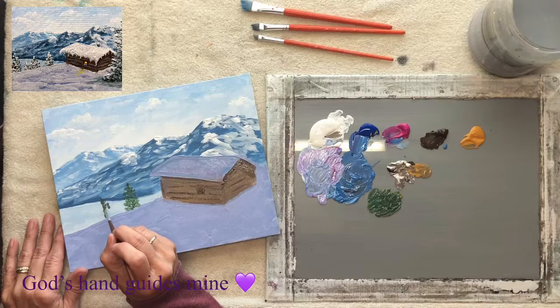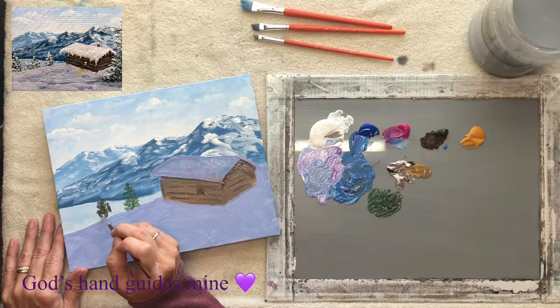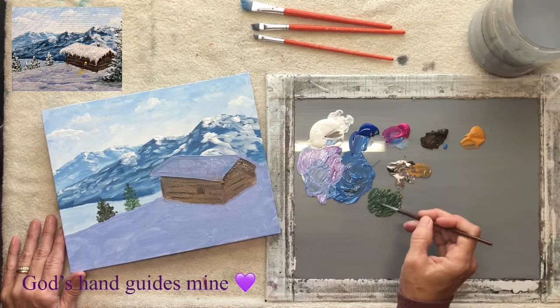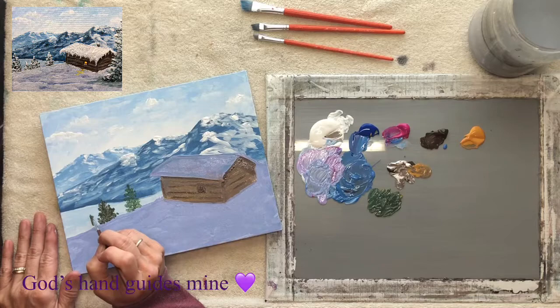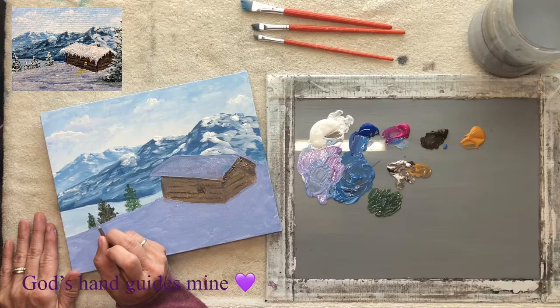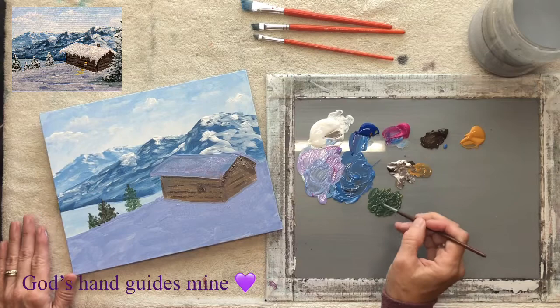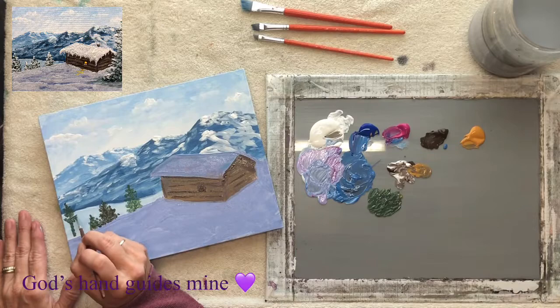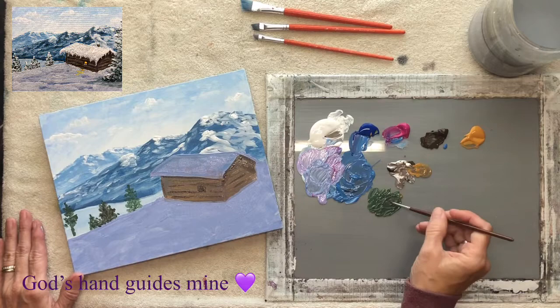But I'm just tapping this in with a very small angle brush. And if you're working on a bigger canvas, then your brush doesn't have to be so small, but these are tiny trees, so I'm using a tiny brush. Tap, tap.